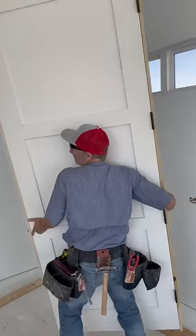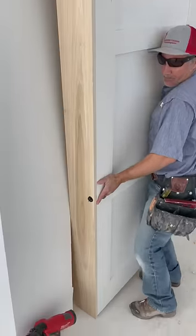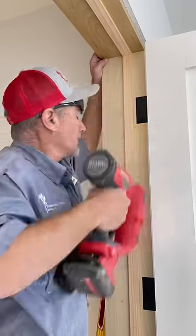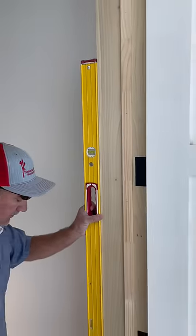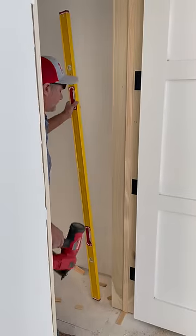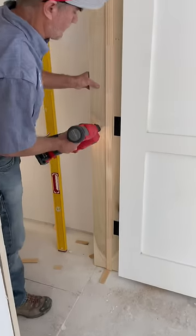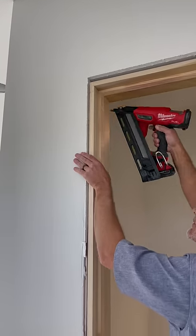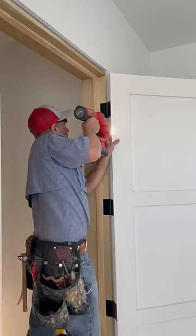Check the ground for level. We'll bring the door over into the opening, keeping the door on the jam. We'll get started by nailing off the top right here, checking the jam for plumb. Once you get that, you can go ahead and start nailing off more on your shims. A good reference for level is always your strike plunge mortise to your strike plate mortise.